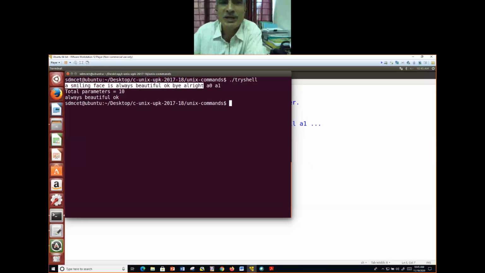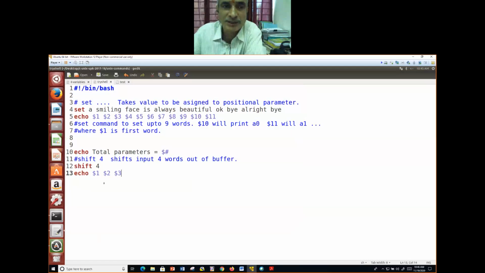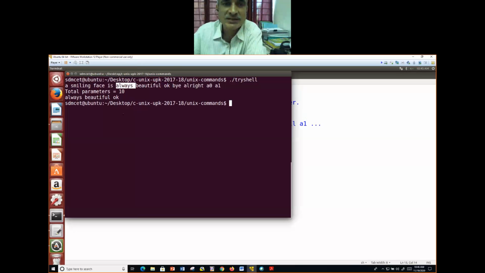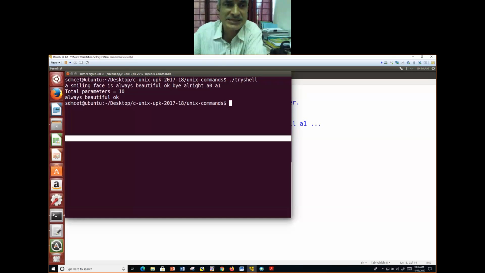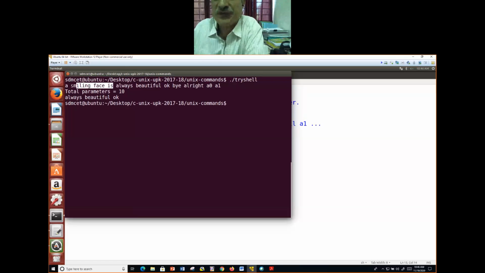Then $1, $2, $3 you are printing. What happens is, after shifting 4, this becomes $1, this becomes $2 and $3. That means the 4 words at the beginning go out of the buffer.